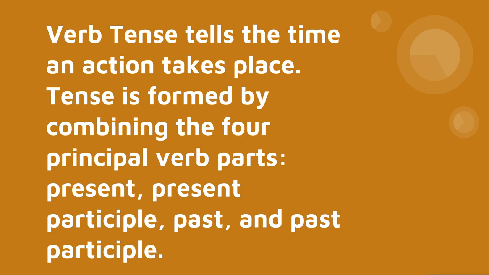And in the meantime, to sum up, verb tense tells the time an action takes place. Tense is formed by combining those principal verb parts we've talked about: present, present participle, past, and past participle. This lesson's a little different, so make sure you complete the formative for your homework grade that this video is embedded in.